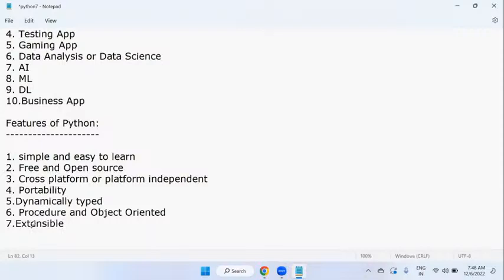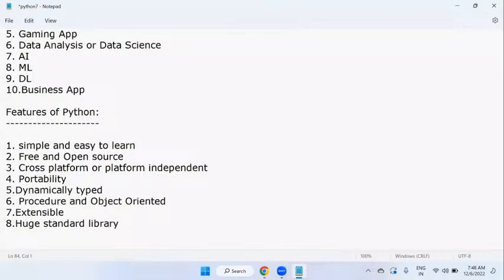And Python has a huge standard library. This is one of the topmost features. Because of this only, Python became a popular language. Once you download and install Python, you will get a lot of libraries. Python has rich built-in libraries. Being a programmer, we can use these libraries directly, and we are not required to write any code or functionality from scratch. All the functionalities are predefined and pre-implemented, so you can use them directly and enjoy your code. So these are exactly the basic and important features of Python.